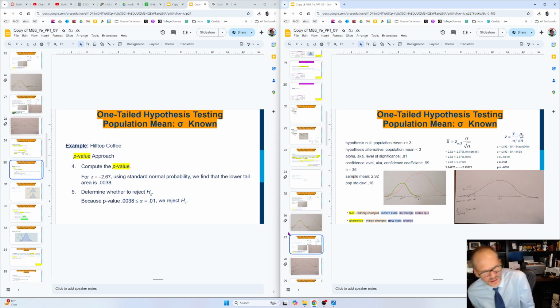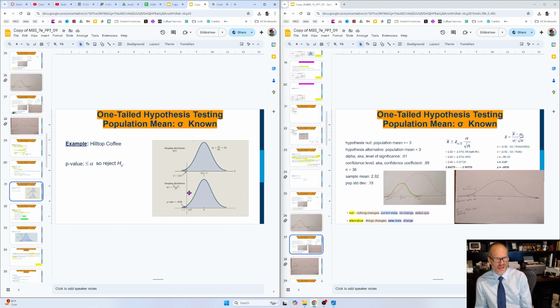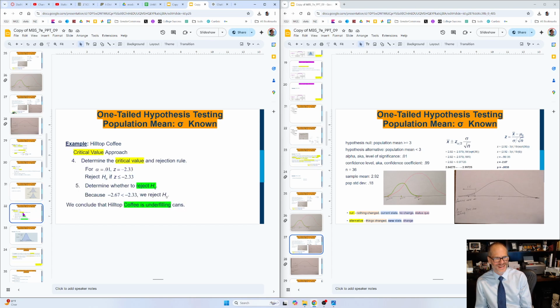So here, the p-value approach, 0.0038, that's what we came up with. And then here's where they start to introduce these rules about, hey, just reject it if this is less than alpha and it's a one-tailed, left-tail thing. And then they provide a graph, which I don't think is very clear, but you can pause the video and try to make sense of it for yourself.